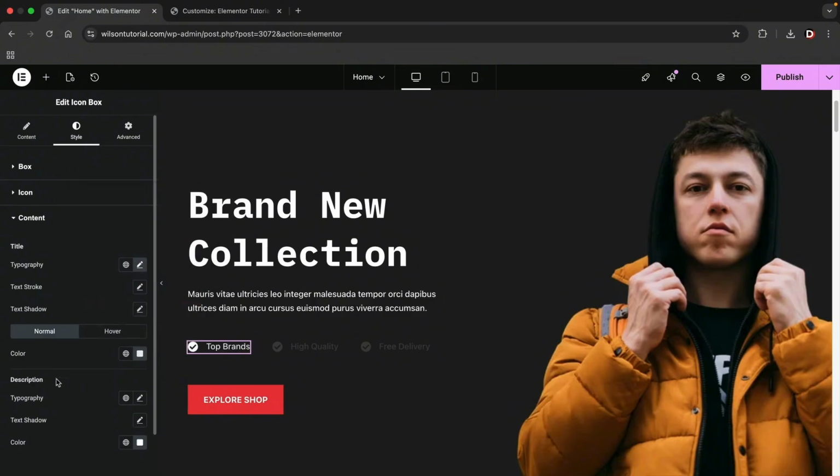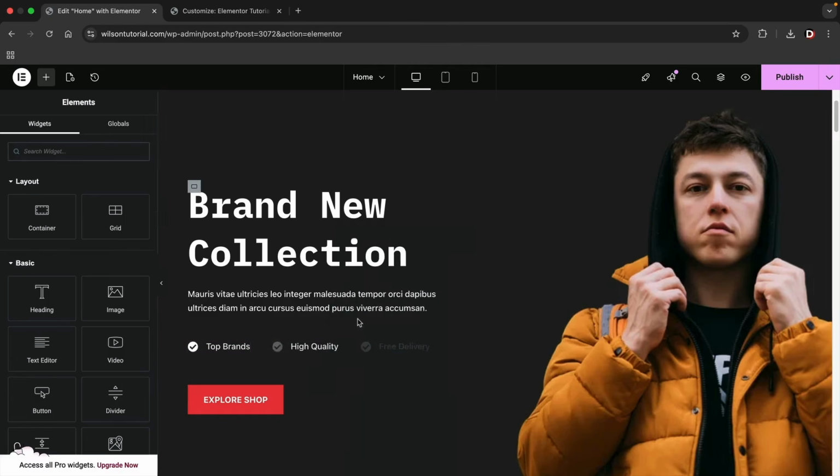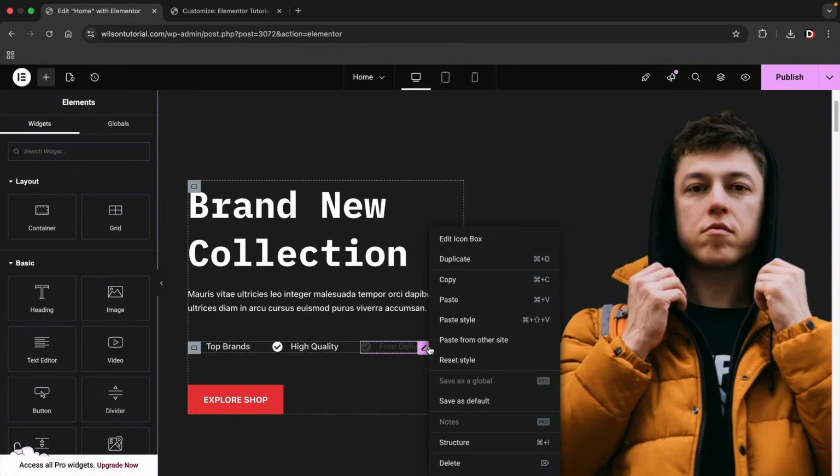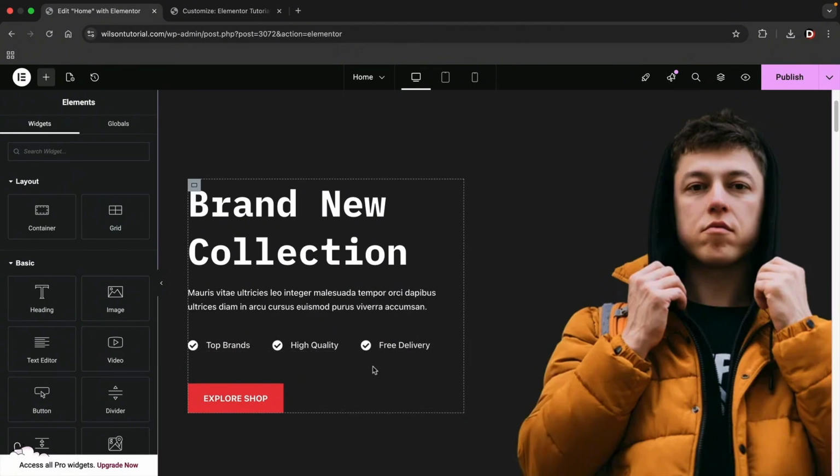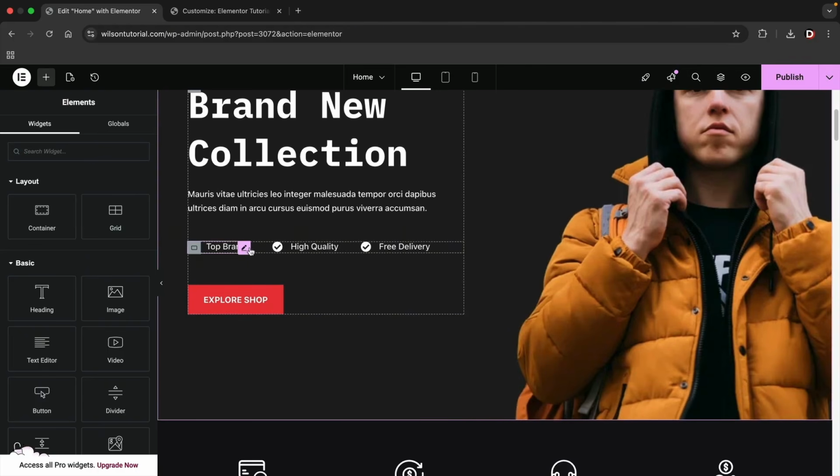Now here's a cool trick. I'm gonna right click on this element right here and click on copy. Now these elements are all the same. So I'm gonna right click, paste the style, and then also right click and paste the style. So the copy and paste works with the same elements. So you can copy the style from one element and give it to another.